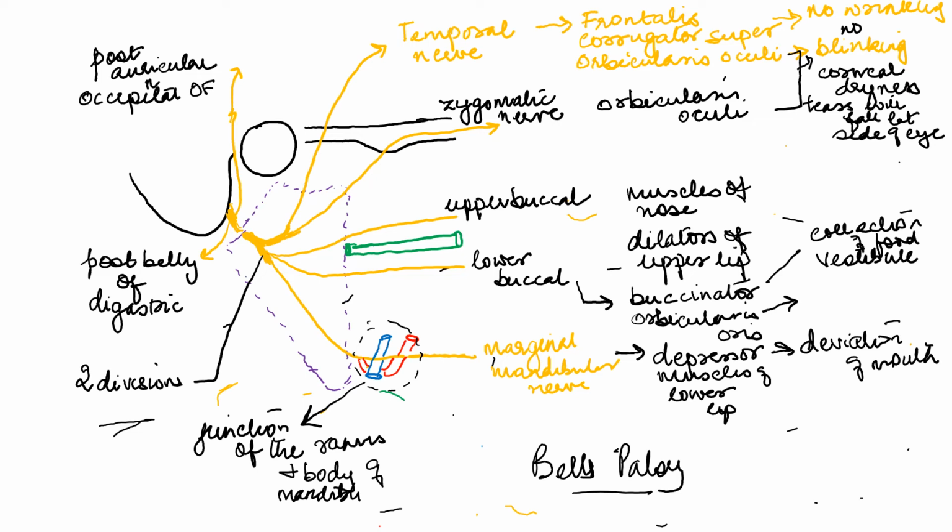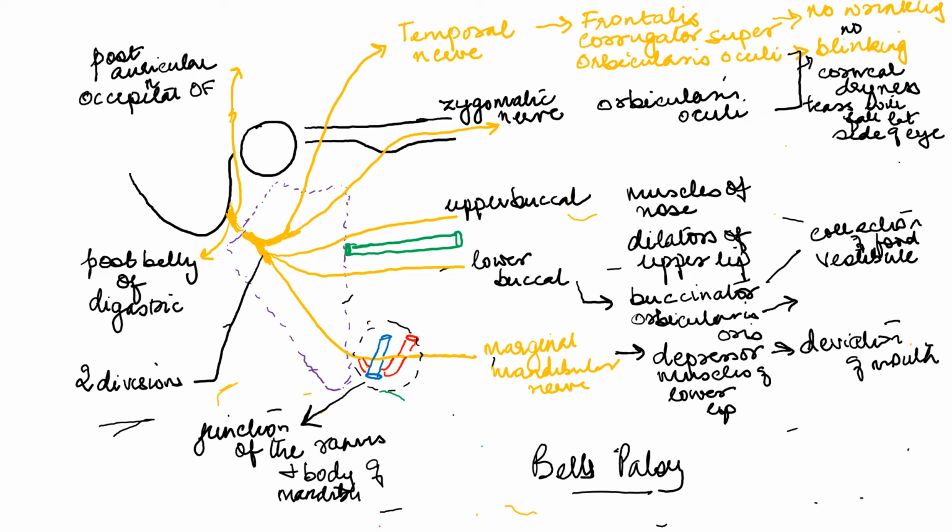It usually appears suddenly and peaks in 48 hours. It is marked by sudden distortion of the face. It may sometimes be accompanied by other things like loss of taste and loss of secretion of the lacrimal gland. But usually, the patient presents with these findings. Corneal dryness and ulceration, tearing of the eye, which takes place, that is, tears naturally fall. There is no wrinkling in the skin of the forehead.